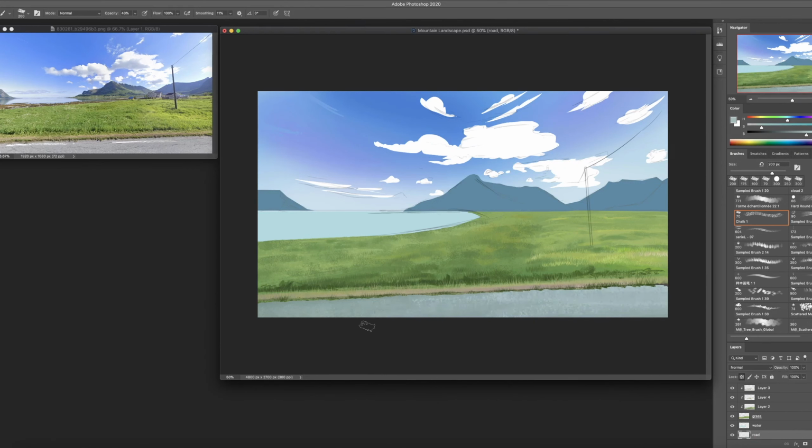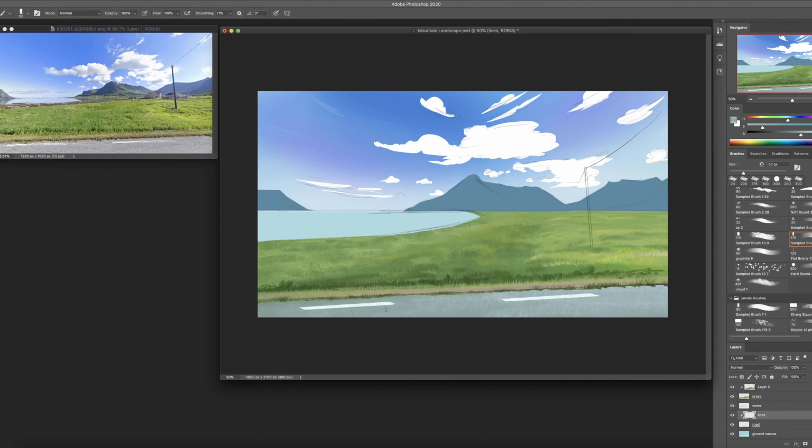I get a lot of questions about what's the difference between flow and opacity. I've heard one of my old teachers explain it this way, and I think it's the best way to think about it. Opacity is like the transparency, how well it shows up, and the flow is basically how wet or dry your brush is, in digital speak.